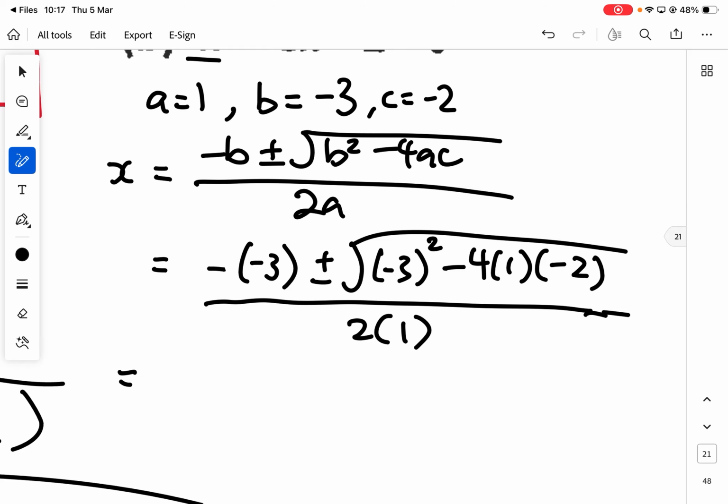Then when I am keying this into my calculator, I can try to key in the exact same thing, except here I key in plus first. Your calculator don't have plus or minus, so you key in plus here. Then your calculator will give you one answer. Okay? Go and try, key in your calculator.